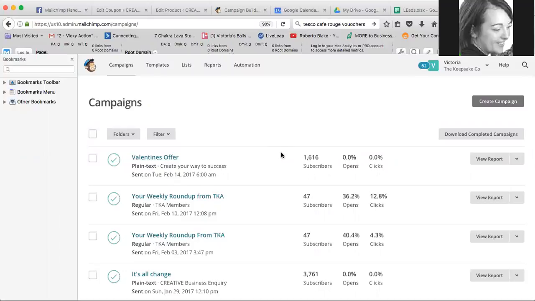You can send people emails on birthdays if you capture that information, but it really is down to the information that you capture. So just to start, just so that you understand the basics of MailChimp, a campaign refers to the newsletters that you're sending out. So a campaign is a one-off newsletter that you send out to your list, okay?